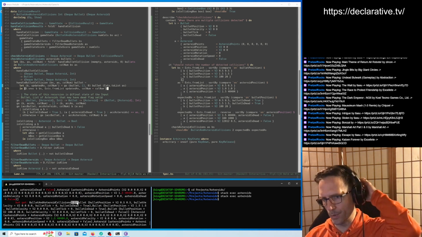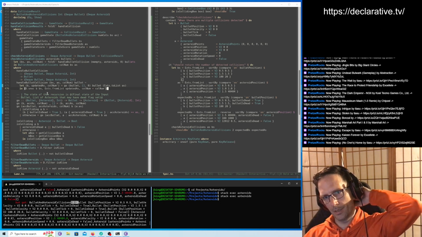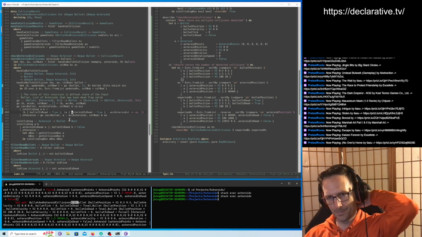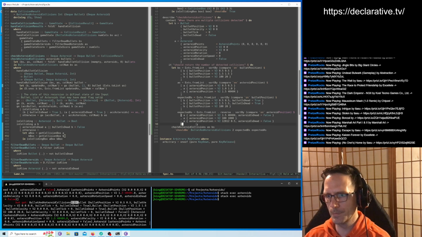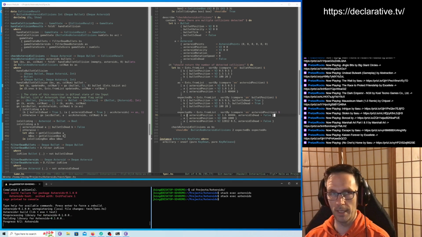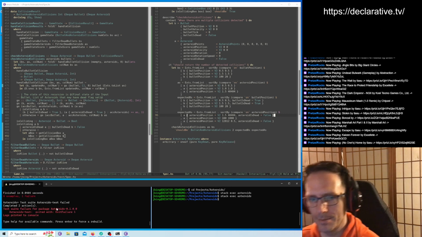Okay, so now we're just back to the positions being off because of the way we changed the ordering in the equation here while we're accumulating things together and haphazardly. But now we're collecting the right number of collisions that we wanted. So that's good. Okay. See if we can get that sorted again. And then we can be done with this.